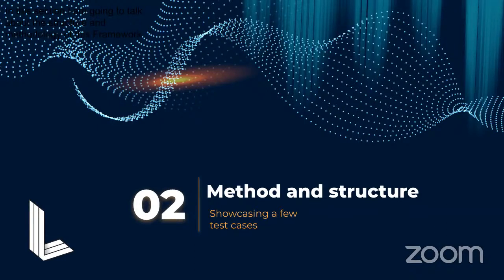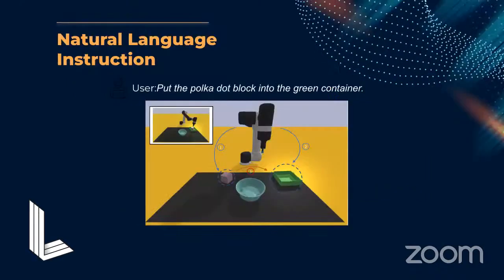In this section, I'm going to talk about the structure and methodology of this framework. Can we go to the next slide, please? Yeah. So what's the main purpose of this framework? Generally, Instruct2Act allows a robot to execute a sequence of actions based on the user instruction. And basically, an observation image is also captured by a top view camera. So it aims to change the object state in the environment to match the configuration in the instruction that is given by the user. In other words, the robots are able to execute instructions that are provided as input in natural language. And next slide, please.